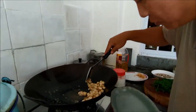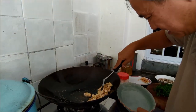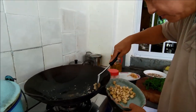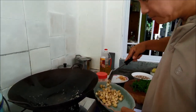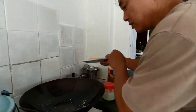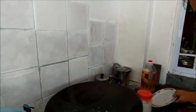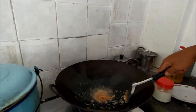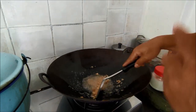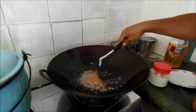Okay, look, fry until golden yellow color. And come out already. Turn out. Okay, then using the same oil. Fry until got smell. Now use your nose, and then feel the smell come out.